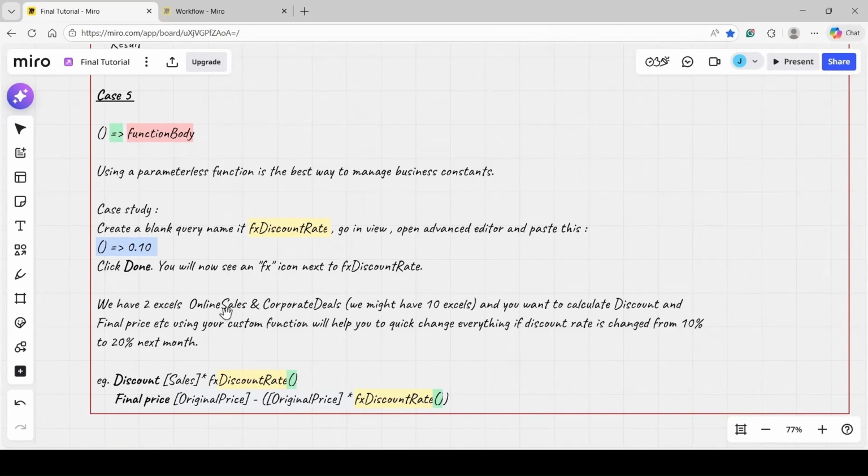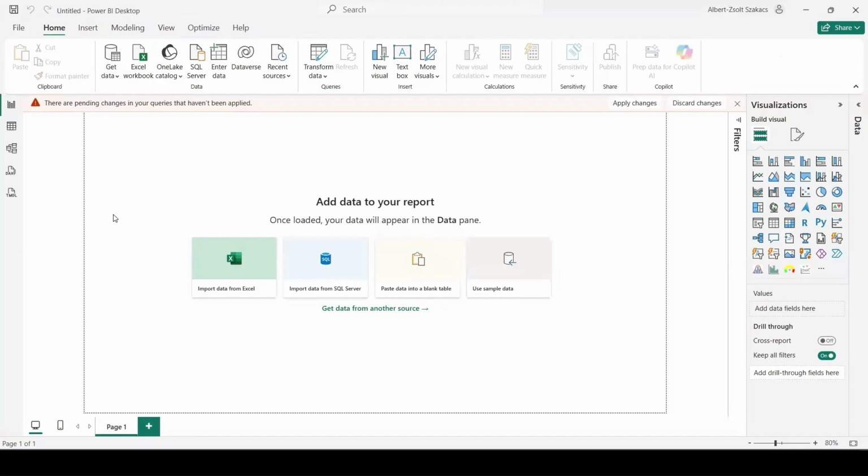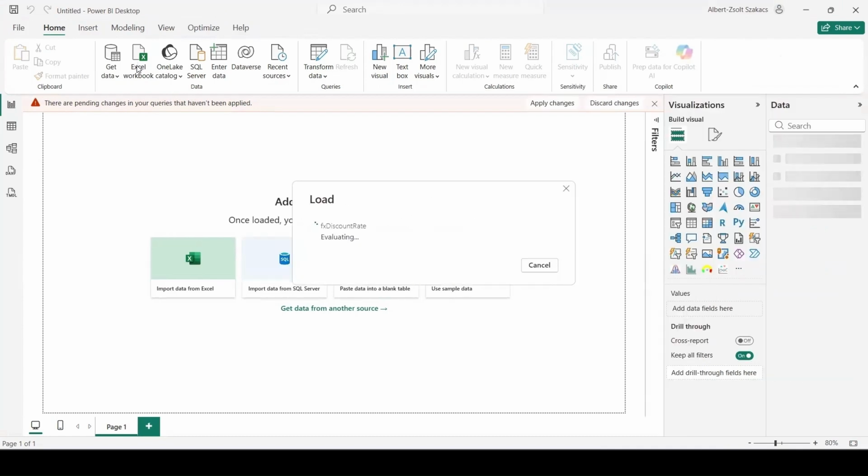So let's just apply this to our Excel file. So we take online sales and corporate deals. So we should connect to these two Excel files. You will find them in the description of this video. So I'm going back in Power BI, and I will connect to these Excel files.